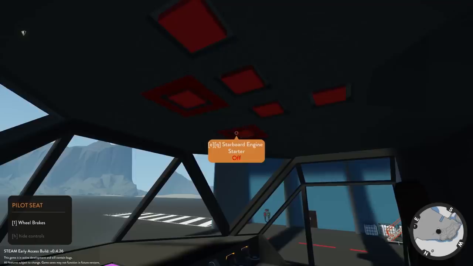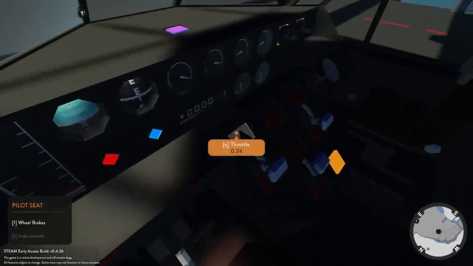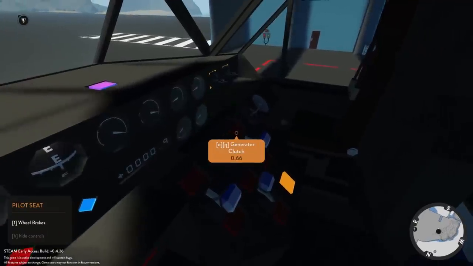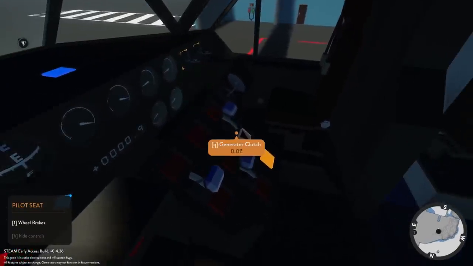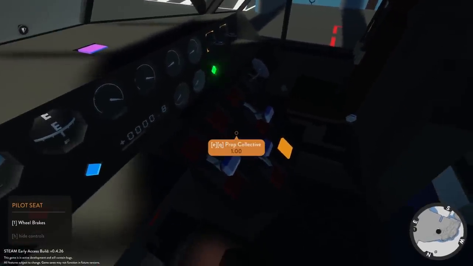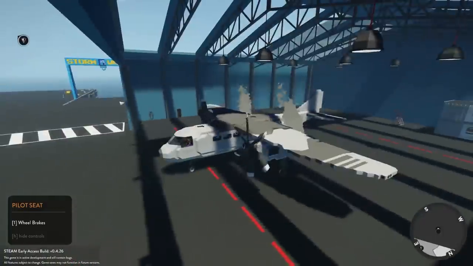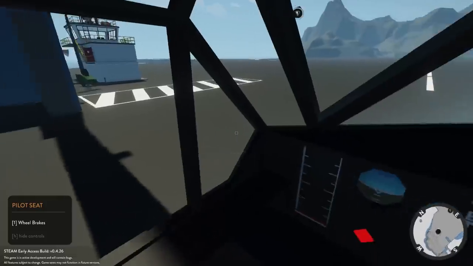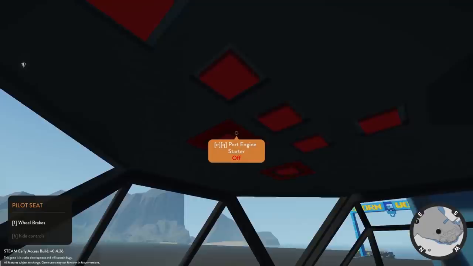Okay, that fired. All right, so I'm assuming we need to throttle up here. Does the prop collective, I think it's at 100%. Let's go ahead and turn the clutch on the generator all the way. Okay, so there's your throttle, landing gear. It says landing gear is off, but it looks to be on to me. Oh, we got this thing fired up pretty quick, actually.